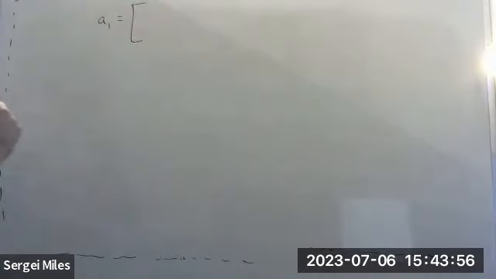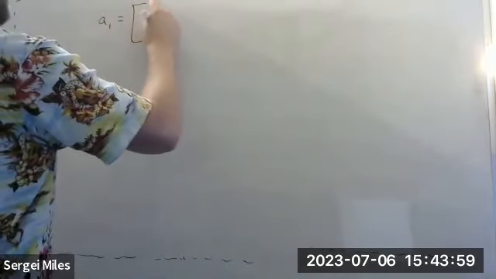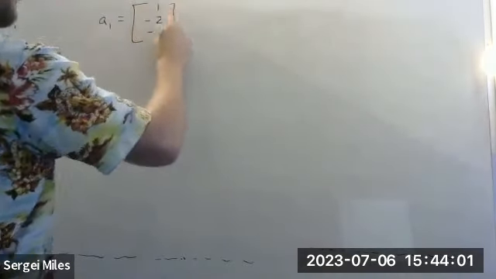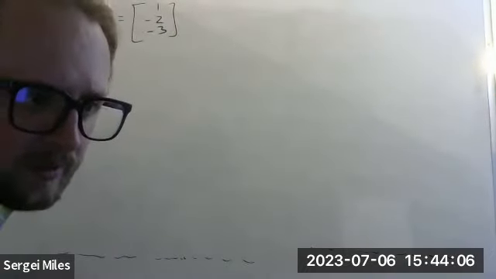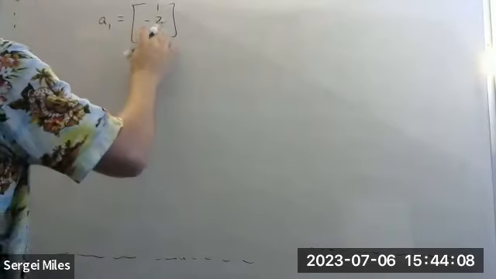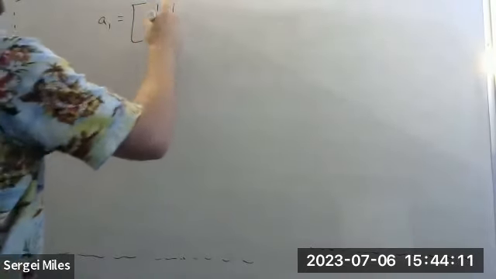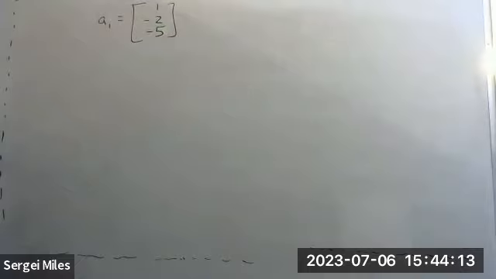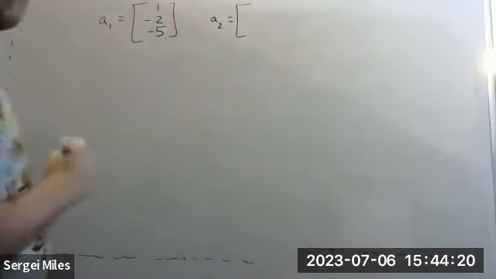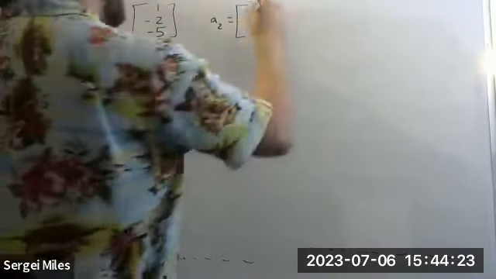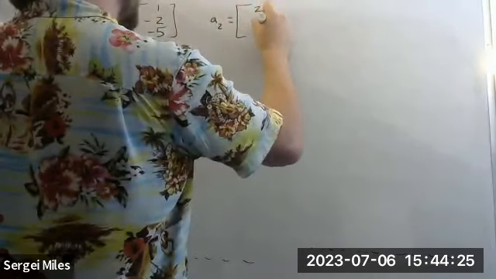Let's suppose I have a vector, A1, and now we'll talk about R3. I have a vector 1, -2, -5. Sorry, I'm looking at the lecture notes for section 1.3 that are on Canvas. That is a -5. Let's say A2 is another vector, and A2 is going to be the vector 2, 5, 6.